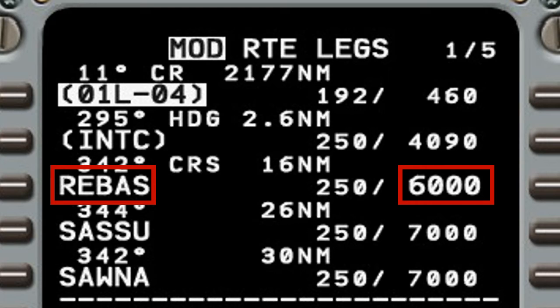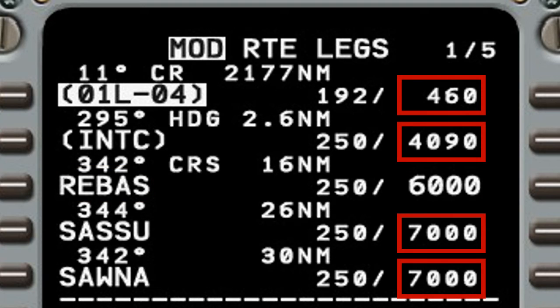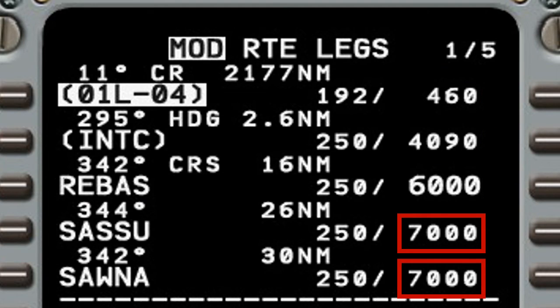accordingly. The entered altitude is in larger font than the other levels, to indicate that this has been entered as a restriction. The smaller values denote what the computer thinks the aircraft will be at that point. In this example, the 7,000 feet could indicate there is another level restriction later in the route.